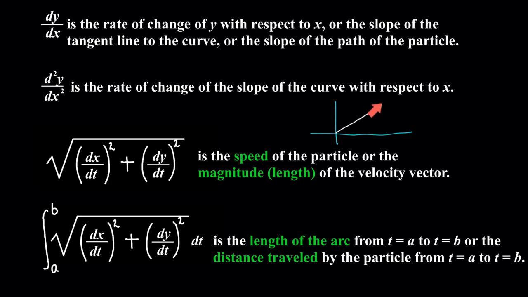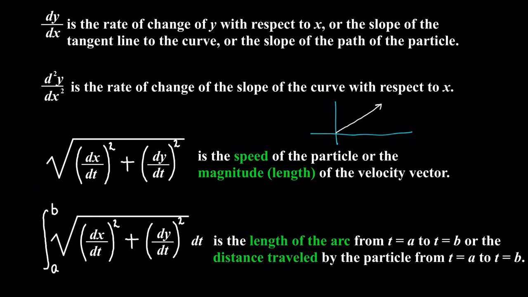Now, this arrow is not like a ray from geometry. This arrow does not mean this is a ray that keeps on going forever. The arrow just indicates the direction that we are moving, and it is stopping right here because the magnitude is going to be the length of this vector. Well, how do you find that?